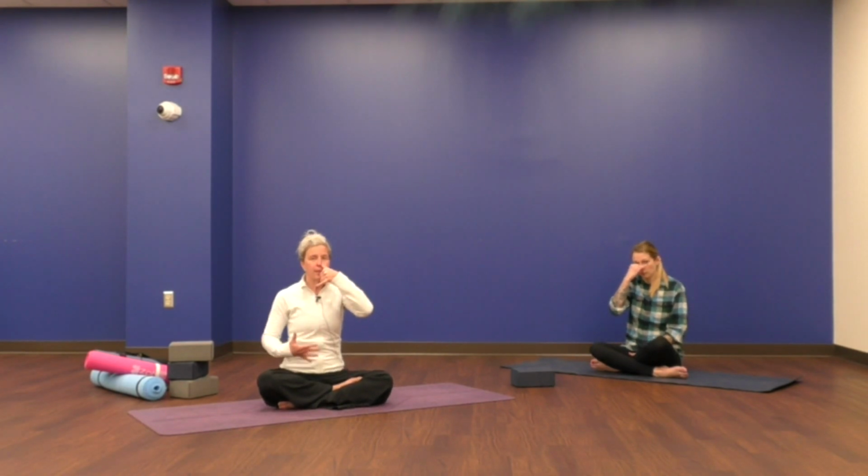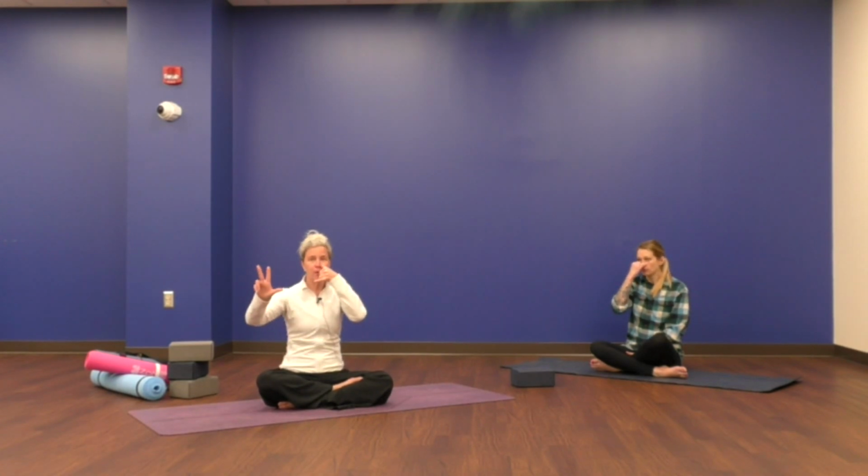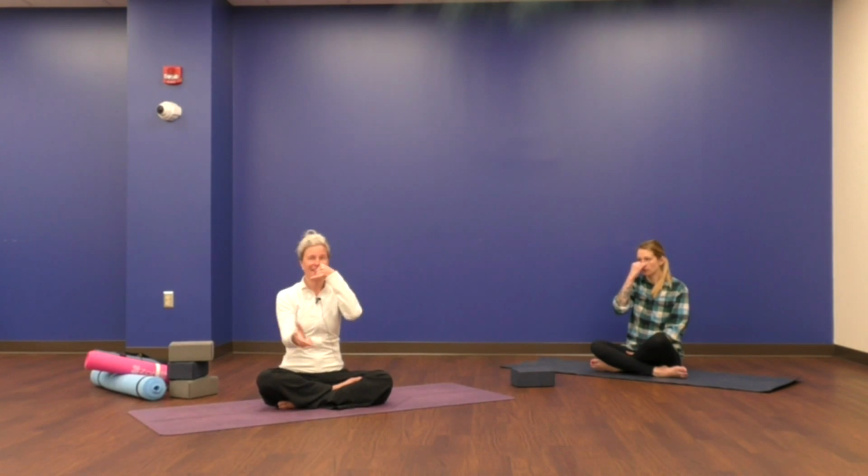You're going to start with your thumb on your nostril. We're going to do this 3 times on each side, then move to the opposite side. I'm going to count for all of us. I'm going to raise my fingers up for inhales and lower them for exhales. So watch as we show you how to do each side, then we'll practice left-right breath together.